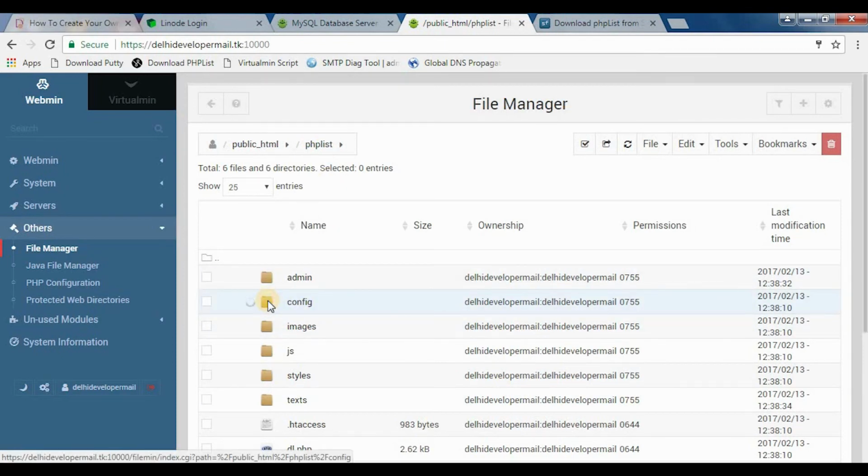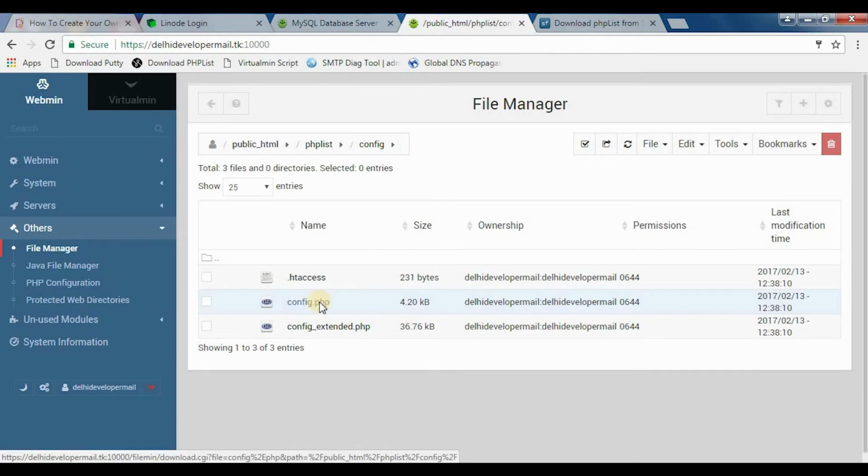Click on config folder. Now this is the config file of PHPList, and this is an extended version of the configuration file. So we want to use the extended version.